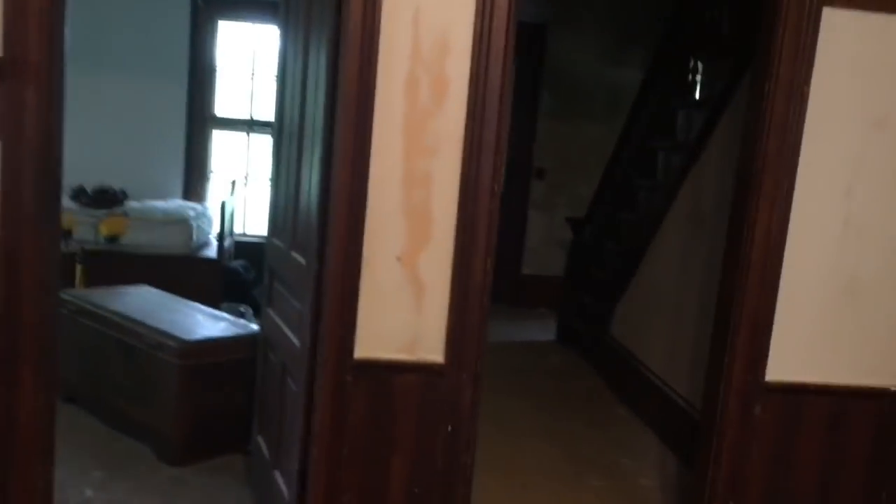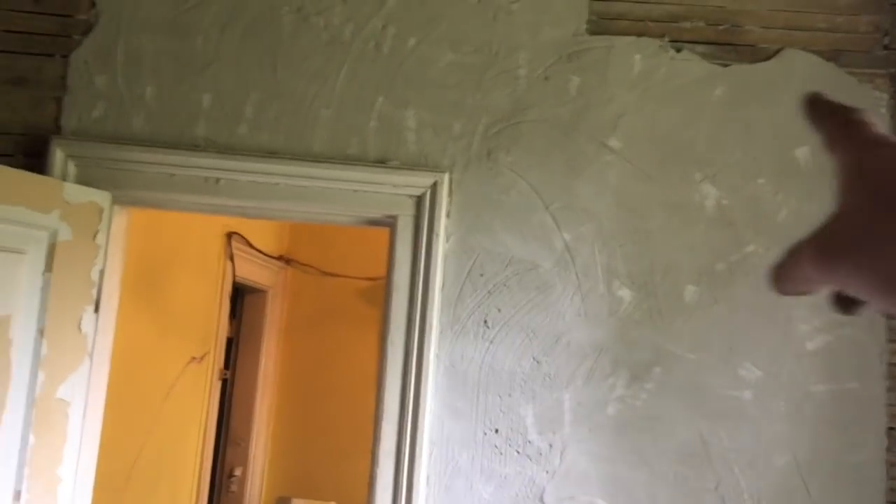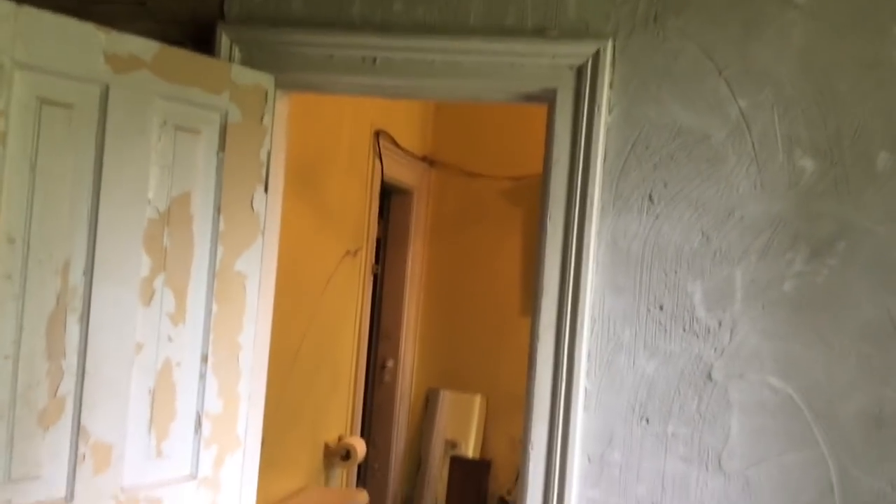This room right here is going to be the laundry room. This room had some major issues — the plaster back there, that big black line, was a huge crack and the plaster was just going to come falling down, and the ceiling needed to come down too. We did find out that this area right here, what I believe is called a brown coat, was added to float out the wall. We think there was a big door there, because this was a bathroom before they added a new bathroom elsewhere.